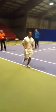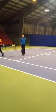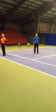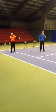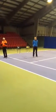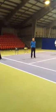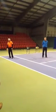So also, I want them in different parts of the court. I want my players to become what I call a multi-dimensional player, that they can play on the blue side, and they can play on the flat court, that they can play at the front, or they can play at the back. That they can play on clay courts, on hard courts, indoors. We don't have grass, but if they have to, they can play over there.